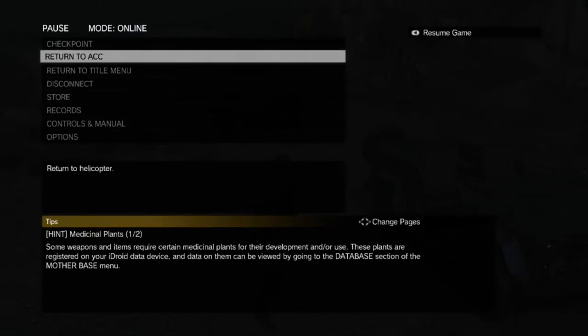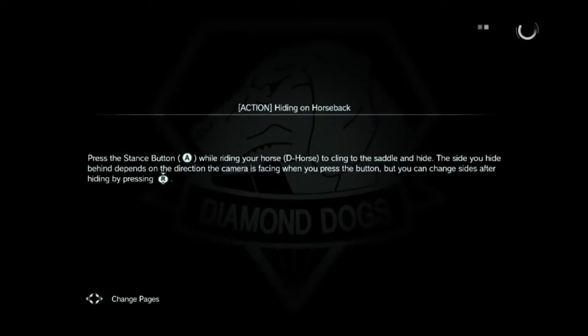Alright, to be a buzzkill, let's go back to the helicopter. I don't want to call in a helicopter because that just takes up too much time. That's one of the things I hate about this game, is if you're doing it that way, you just eat up a bunch of your time going to the menu and saying return to the helicopter. That way is a whole lot faster.